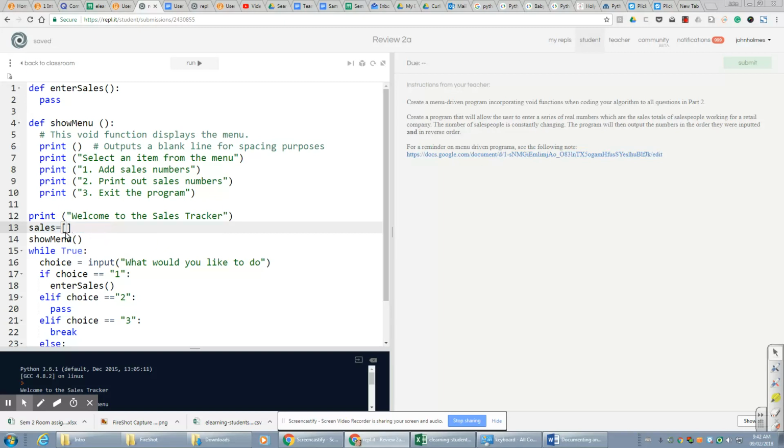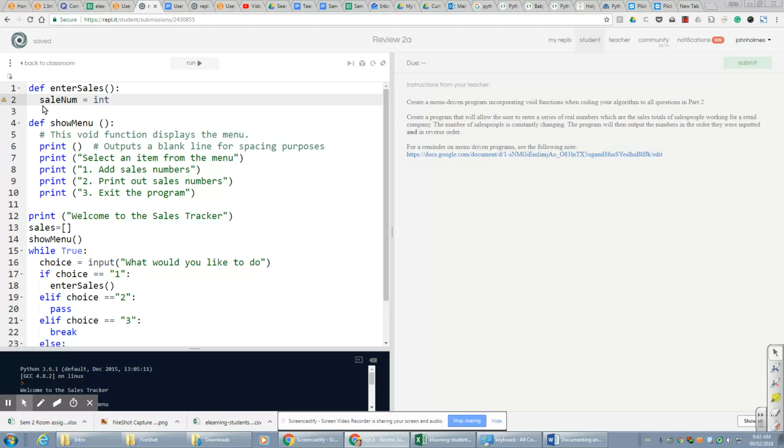So that now exists. And when I enter sales, I'm going to ask for the information, and then I'll add it to my sales list. So when I call enter sales, I'm going to ask the user, I'll take my sale number. Sale number is going to be integer. I'm assuming these are going to be integer values. I could put float, but let's just assume that they're dollar figures rounded.